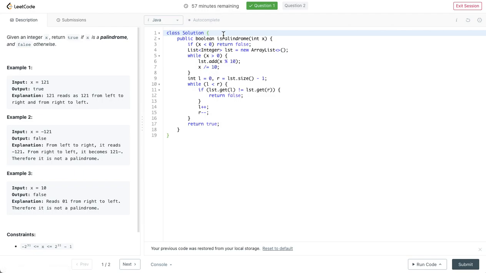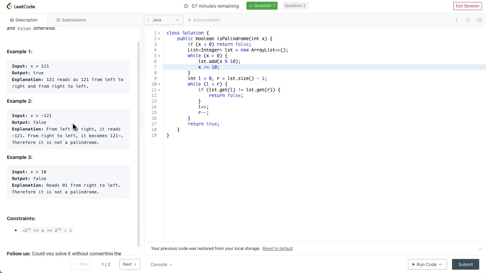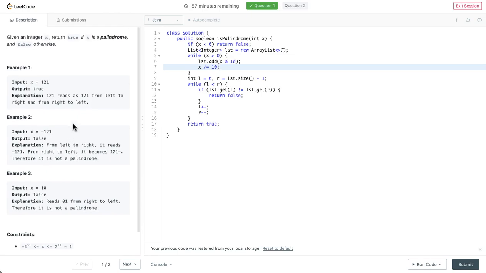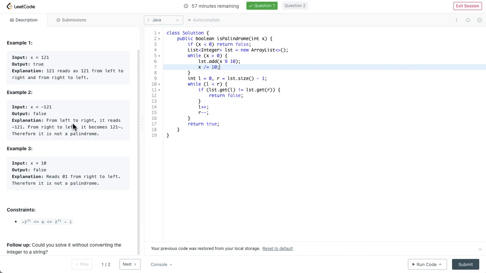So the time complexity is going to be log x, because it is basically the log base 10, because every time I divide it by 10. So it's like 1 billion, that would be 9 times, something like that.